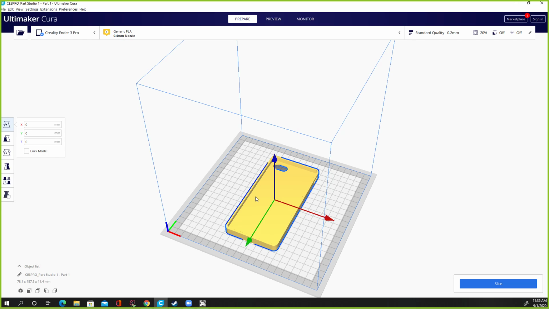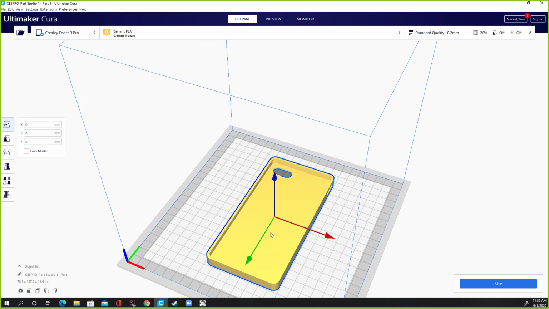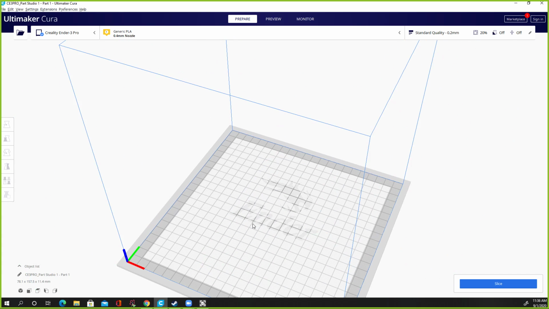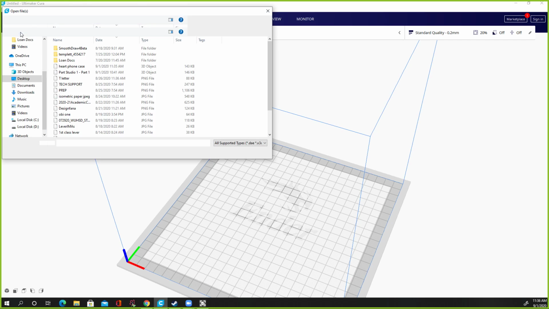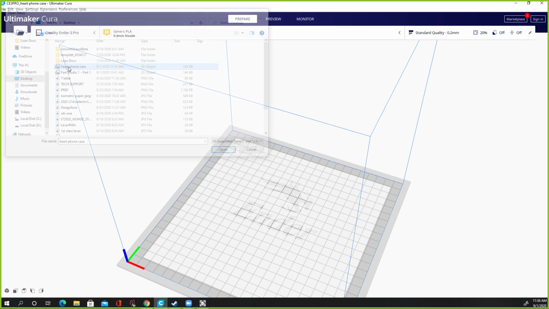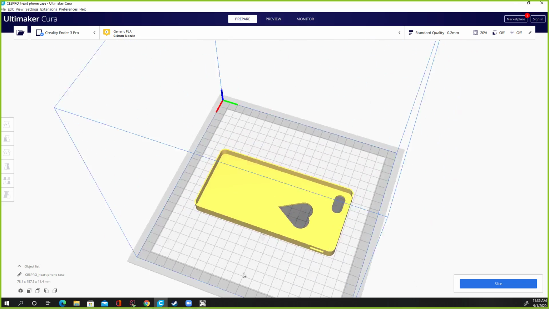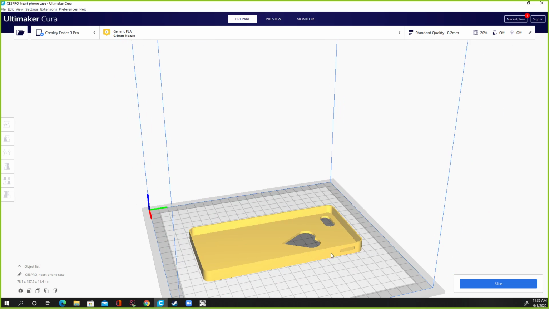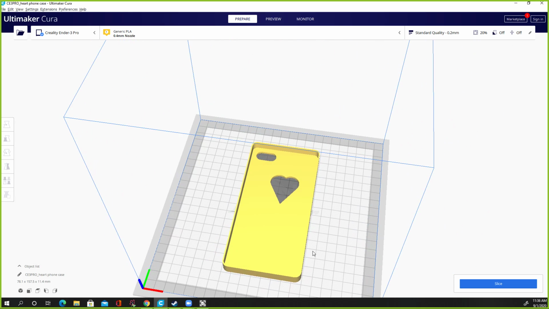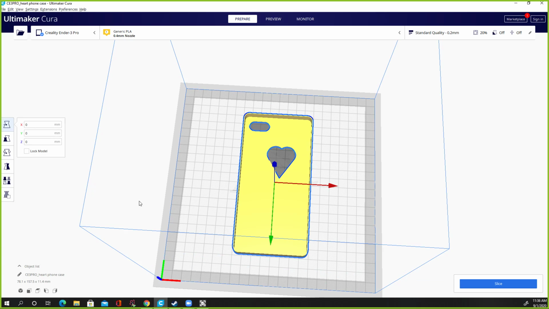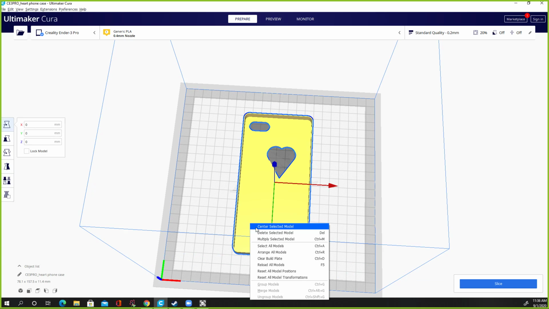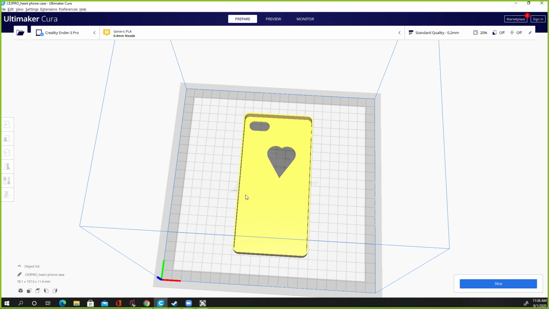And here's an object right here, but this is not the one I did because I just did that heart. So I'll go ahead and delete that. I just pushed delete on my keyboard. And let's go to the folder here and let's bring in that new one. Here it is, heart phone case. There it is. And I want to print this. So if I right click on this, I can look at this right here. And it's got everything I need. If I want to make two, I think I right click on it and say duplicate the object right here. Multiply the selected object. I only want one.